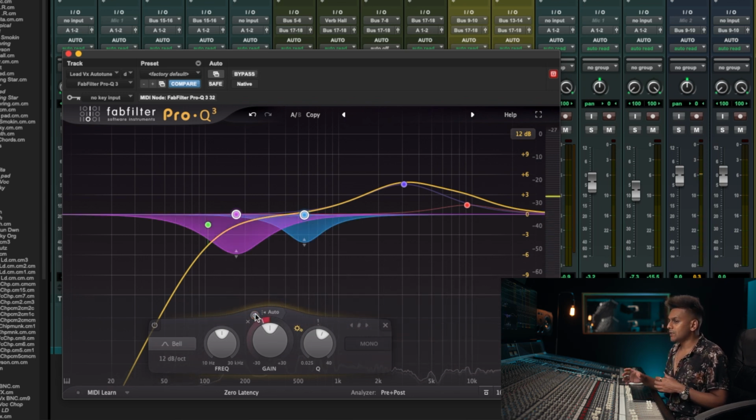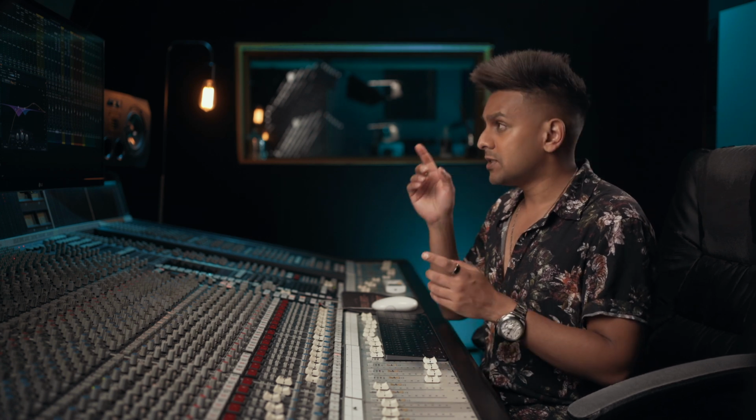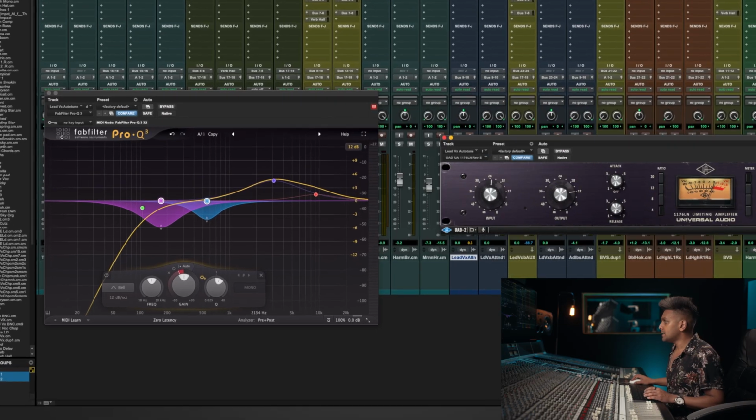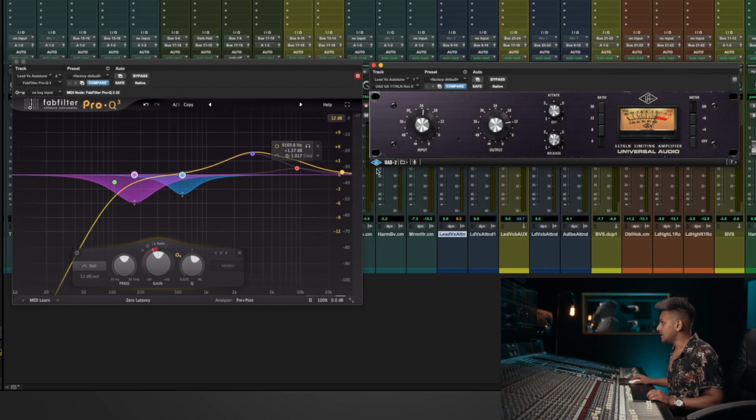You hear straight away how the vocal sounds a little bit more muddy, and it's because we're pulling those frequencies out now that are being muddy, and those are actually causing the compressor to work a lot harder. So let me jump into the 1176, which is next up here. And I want you to keep an eye on the VU meter over here. Watch the needle of what it's doing. So this is with these bands in at the moment.